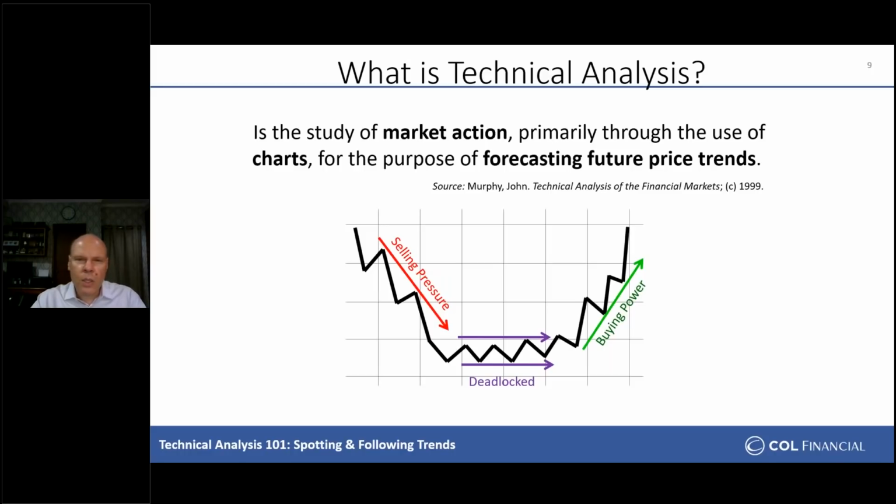Now, I can't just give you the importance of a definition like this because it's broken down into 3 things. Technical analysis studies market action. That means price. We're going to look at the movement in price to give us a good idea of what is happening in the market. We will use charts and graphs because of their visual nature. They allow us to look at prices in a single view, in graphic form, so I can get that impression immediately, rather than looking at so many numbers, which might take me a long time. And it'll allow me to forecast what these trends are telling me prices are going to do.